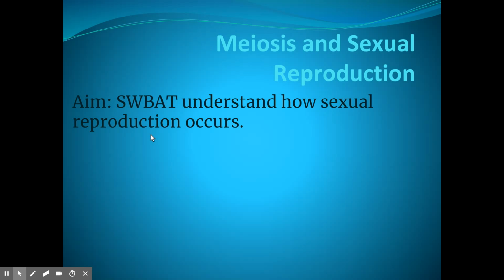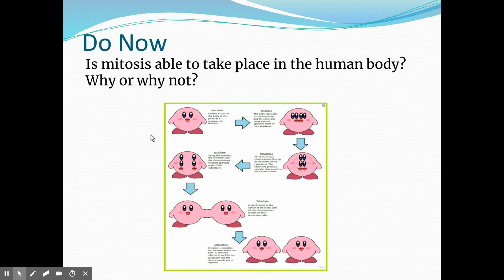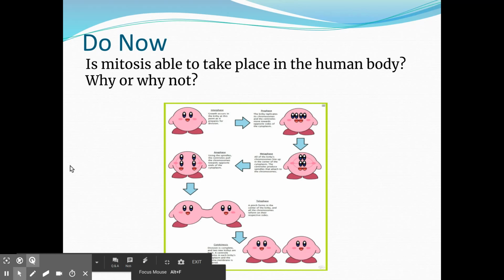So before we begin, I want us to think back to our previous lesson and decide whether you think mitosis is able to take place in the human body, why or why not. So take a few seconds, review your notes from last class about what mitosis means, and then when you're ready, answer the question. Give a few seconds to pause.